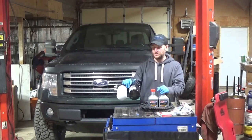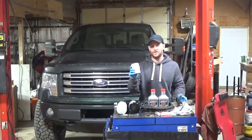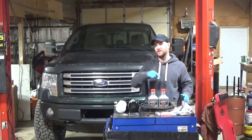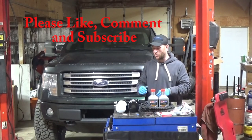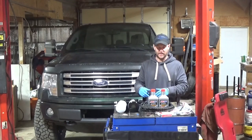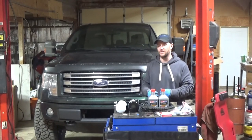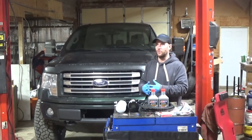I'll let you know how much it takes. These are pretty big filters compared to what's normally on these engines, which is an FL-500S, and you can see it's a lot smaller. I'm also going to make another video about the actual installation process — I'm not going to drag you through it on this video. This video is just documenting what I'm starting out with, showing mileage, and I'll have the date somewhere around here.